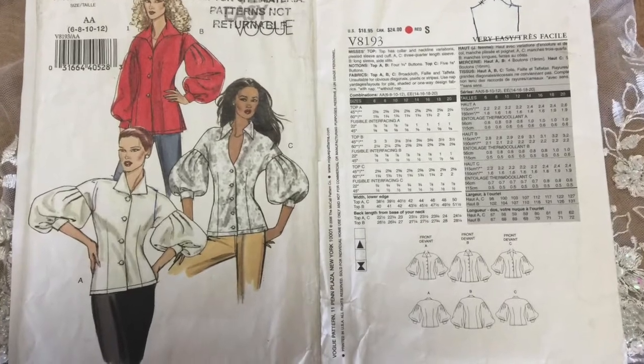Alright, then you need to look at your patterns. The more organized you are, the quicker you can find your patterns, and the quicker you can find all your trims and accessories that you're going to be using. You can also quite easily access them to see what you've got. So if someone comes in as a customer and they want a couple of designs made up, you know what patterns you have, what haberdashery you've got, and what you would need to go and purchase, because you're organized with what you have in your stash and your stock and your trims, etc.